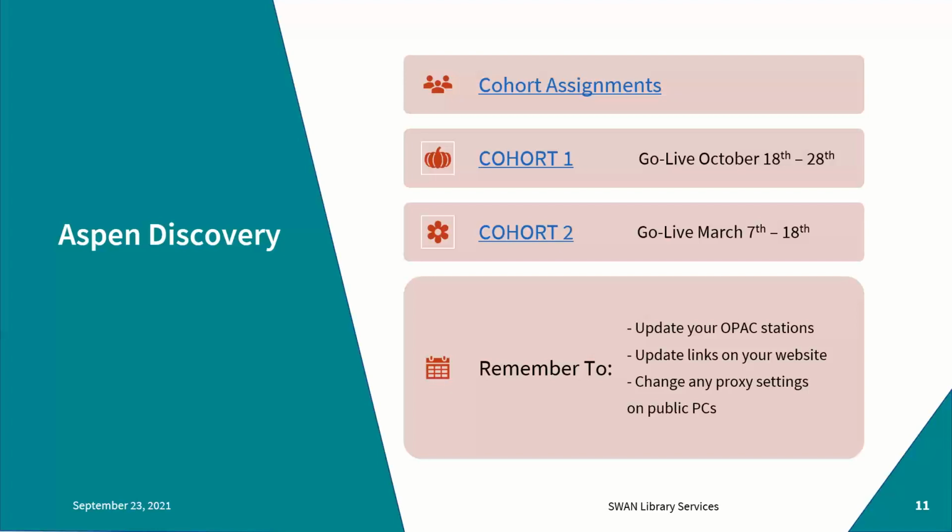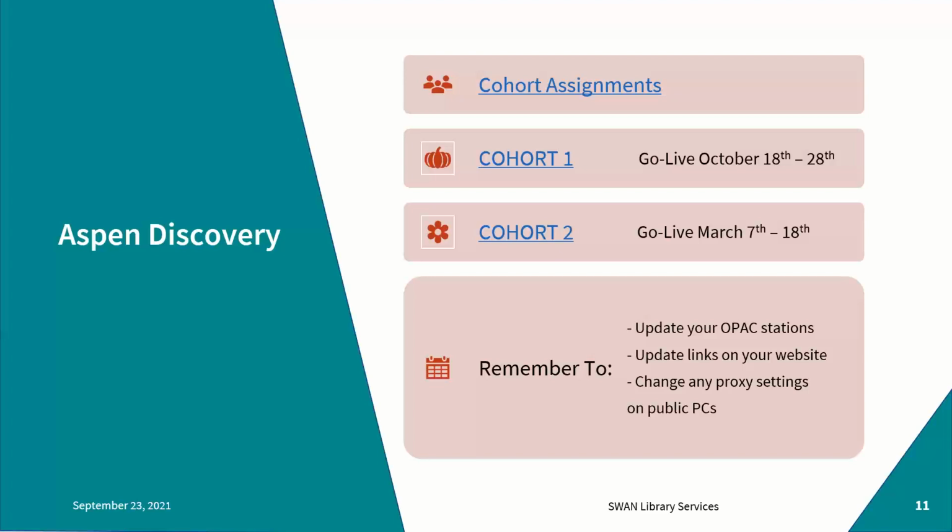Now, some libraries are also running different proxy settings to prevent people from navigating out to Yahoo or something like that from an OPAC station, because you want to keep them more isolated to the catalog. You'll want to make sure in your proxy settings that you're permitting access to anything on the swanlibraries.net domain, or just ensuring that you are using the 3-letter code.swanlibraries.net.